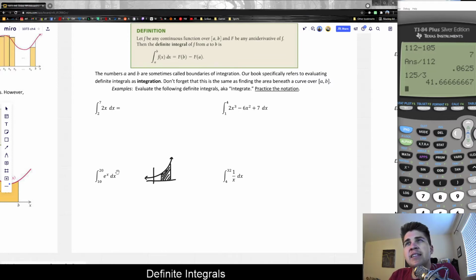And actually, e to the 10th power is going to be a really, really big number because 2.7 is the base, and to the 10th power means multiplied by itself 10 times. So this should be a pretty large number, and same with the 20th power. And finding the area of these curves, I'm expecting this to be a very, very large number. But again, let's go ahead and do it using the calculus.